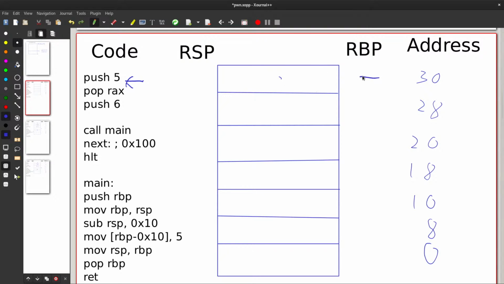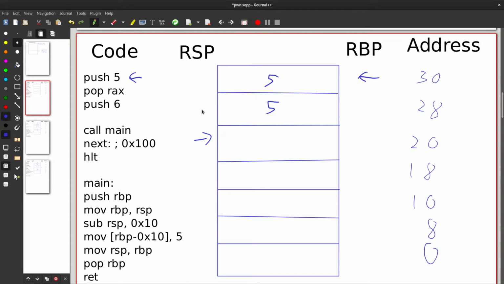let's first of all set up the base pointer and the stack pointer, pointing at the top. So if we push the value 5 into the stack, first of all we write the value 5 here, and then we move the stack pointer along for that space. If we want to push another value, we put it in there, and the stack pointer would go up.